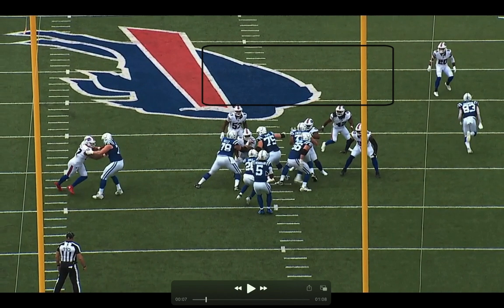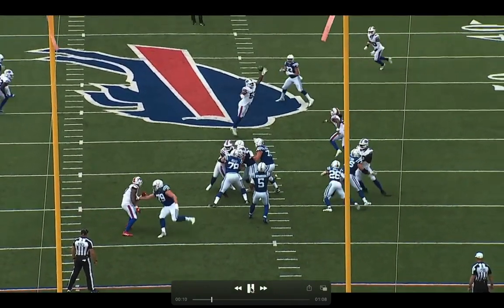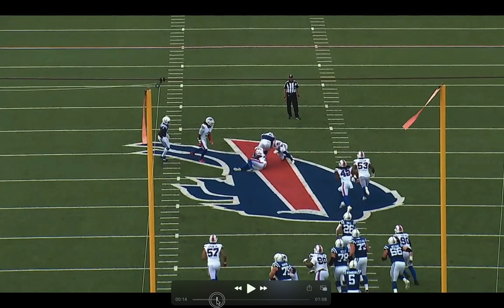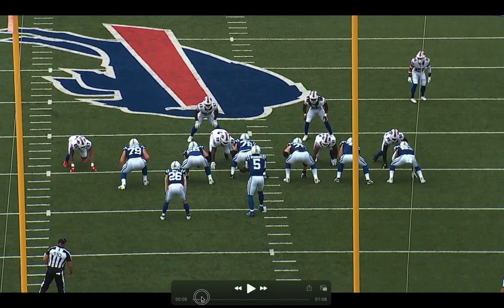They're coming in, and that gives Anthony Richardson just enough space here behind the defense. You can see that's the window that Kylen Granson's going to be working into. And Anthony Richardson's able to step back and launch it right over that linebacker's hand there for a really nice completion. We'll talk about some of the good things that Anthony Richardson did on this play and why having that arm strength is great to see. But let's get into why this is a play action pass and not an RPO.